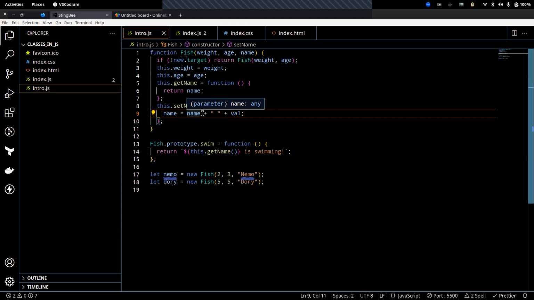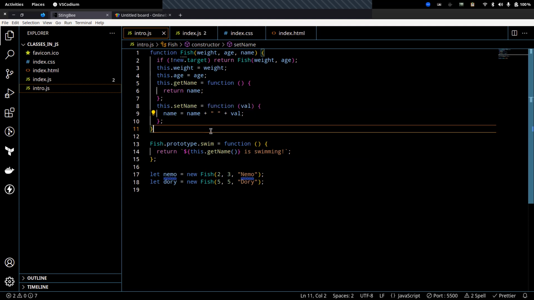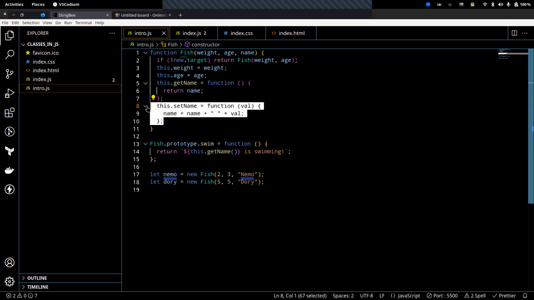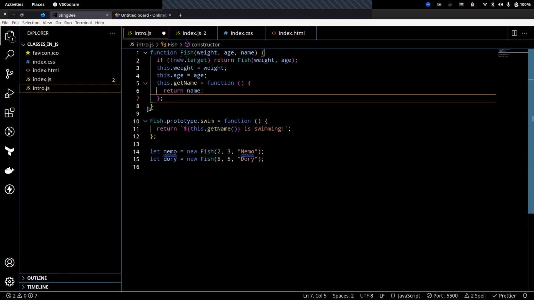We'll have sharks, probably we'll have other kind of fishes as well. So let's wait for that. Let's remove this set name function for now. I don't see a very good use case, but we saw how we can do it if we want. Now let's talk about what are static variables.